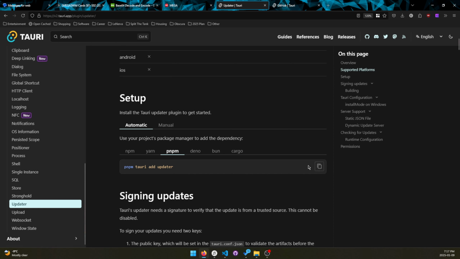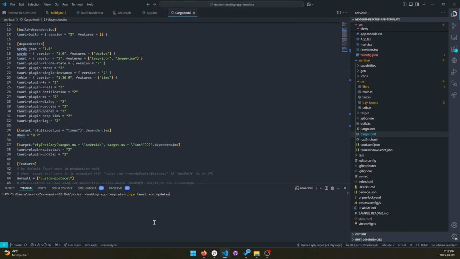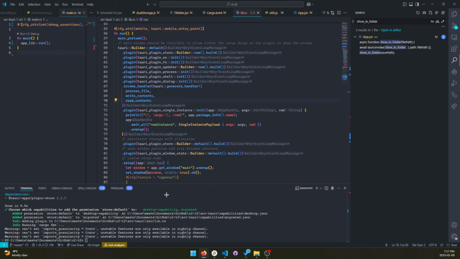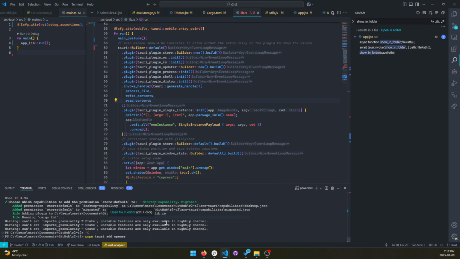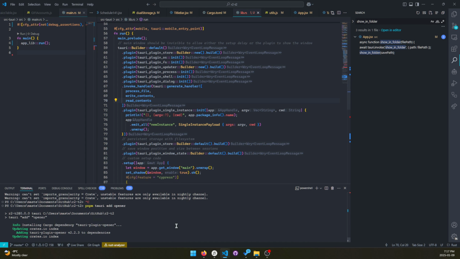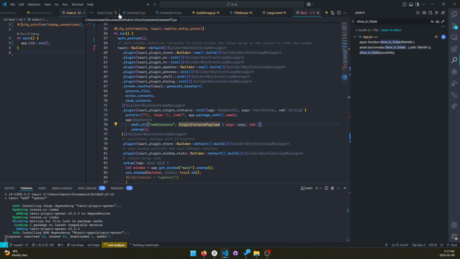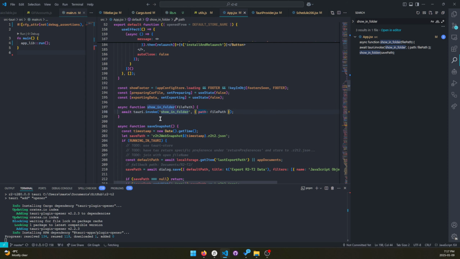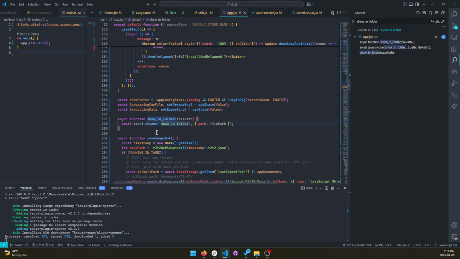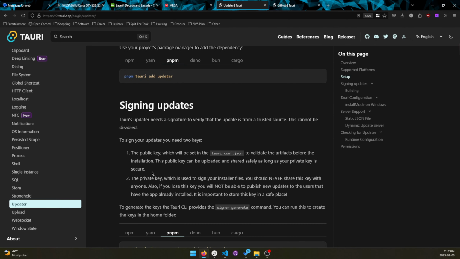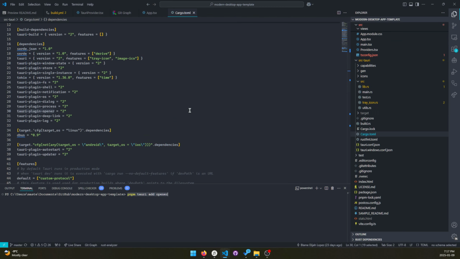Is this a good one? Okay, so this is how you do it, right? So we're gonna do this and then we're gonna call opener, but run this in your actual project. You might not actually use it, but my project does use that API, the opener API. And we don't need to do this Tauri invoke anymore. It's very simple, I guess.